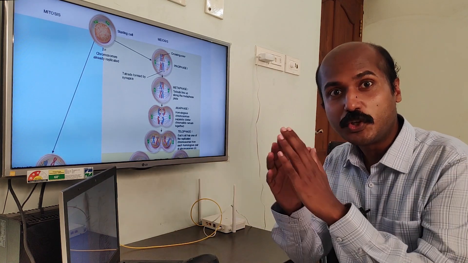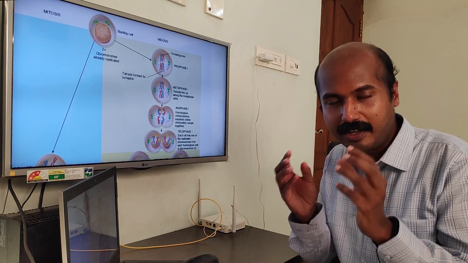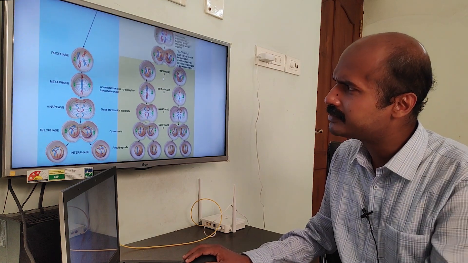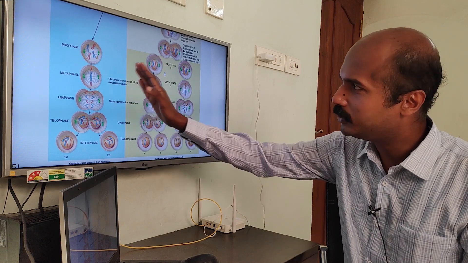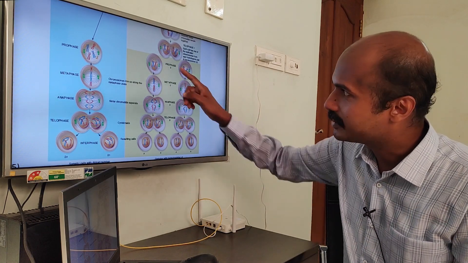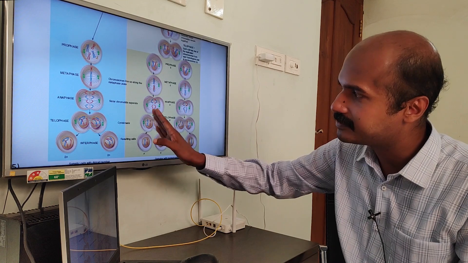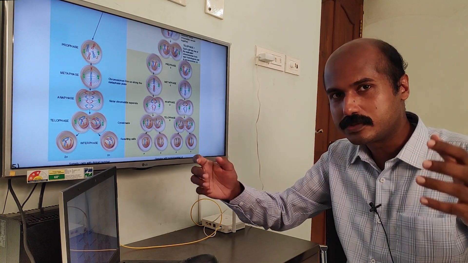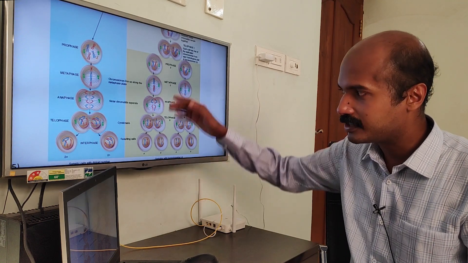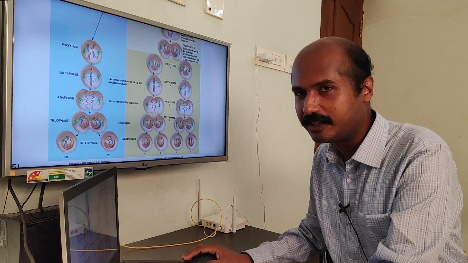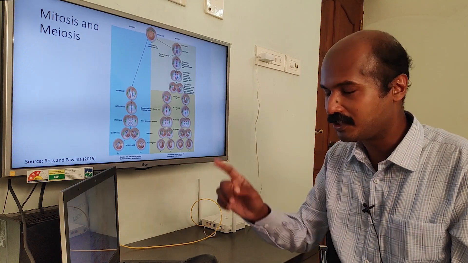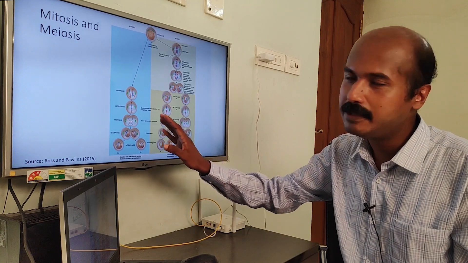After meiosis I, the chromosome number is halved — two chromosomes in each daughter cell. But the chromosomes are still in the dyad stage, so meiosis II is needed to separate the dyads into normal DNA content, similar to mitosis. The difference is that the chromosomes are already genetically altered by the crossing over from meiosis I. The centromere is cut, the two sister chromatids separate, and you have four genetically altered cells as the product of meiosis I and II. This genetic alteration is the key to the definition of gametogenesis.